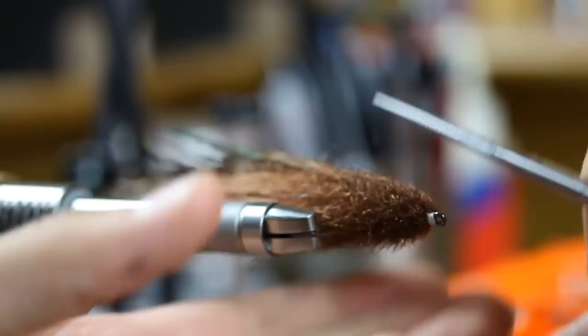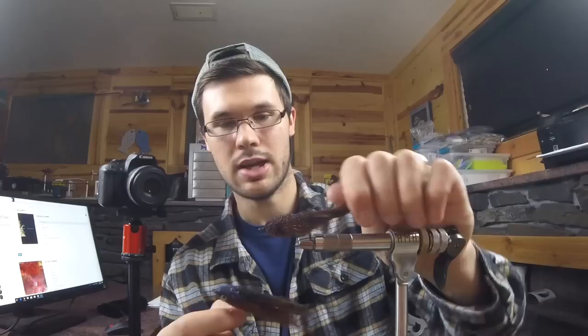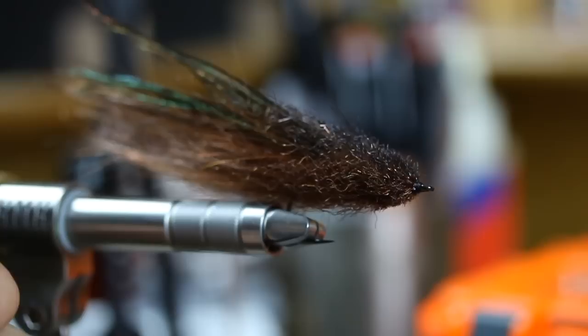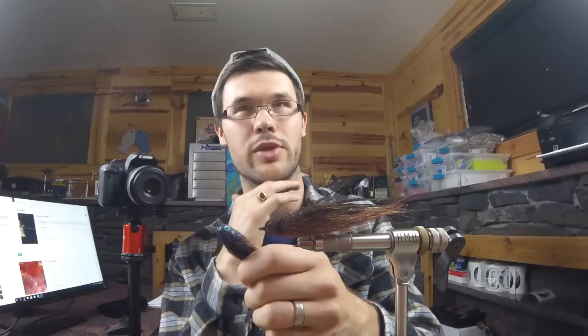So something I want to mention real quick, and it has to do with toning flies. If you take your Chartpak marker and you mark over the top of this, which I just did, and then you apply your silicone, it'll kind of dye your silicone. You can see the head of this fly is nice and black, but the bottom is milky. The silicone is clear, and that milky throat only appears on dark colors. So your browns, your olives, your blacks, etc. Now that's kind of a nice touch because it's on the throat, on the underbelly. Most fish have white bellies and white chins, if you will, like bottom jaws. So that's actually a really natural thing to have, but I don't really want that on top.